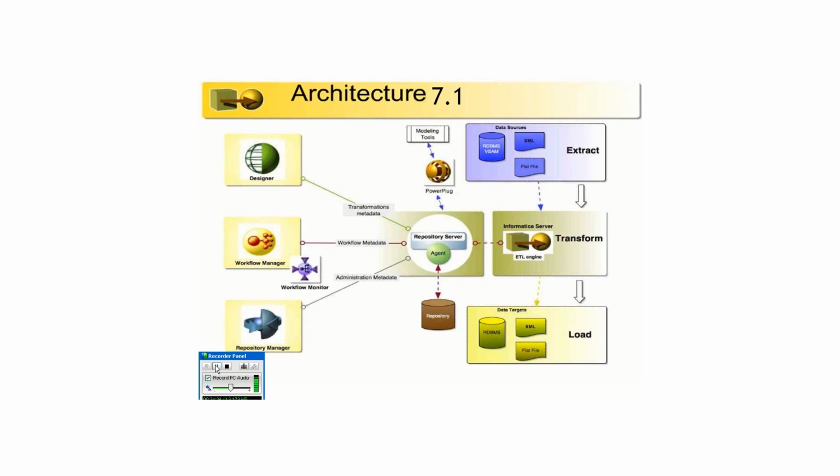Then while loading the data, if you want to monitor it, you will use the client tool called workflow monitor. And also while doing the ETL process, Informatica server will create a file called a session log file. In that, everything will be written, success or failure, all the information. For all ETL developers, whenever you want to see any failures, the reason for failure, you have to access the session log file. This is the overall architecture of Informatica 7.1.